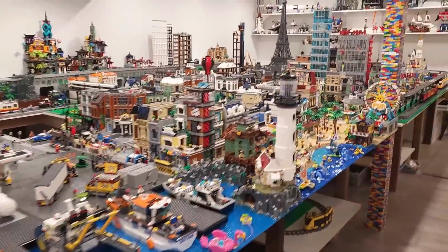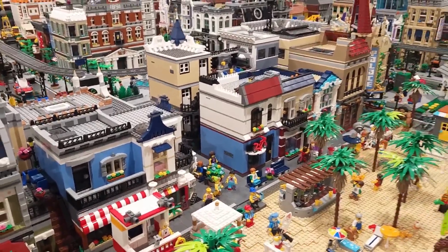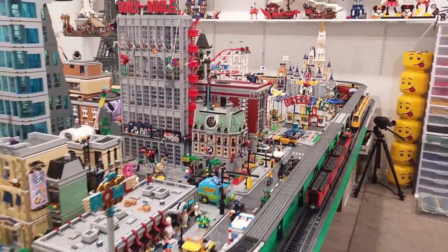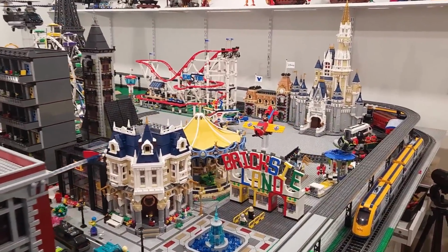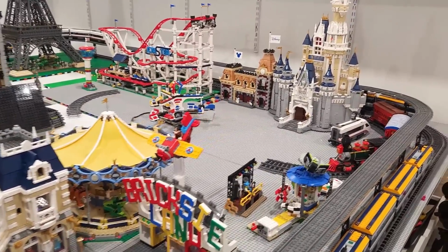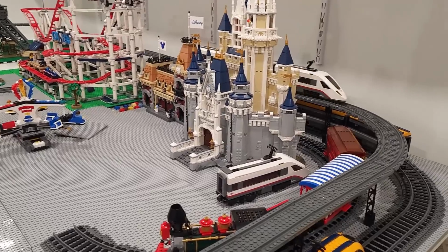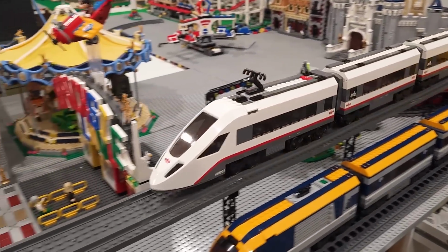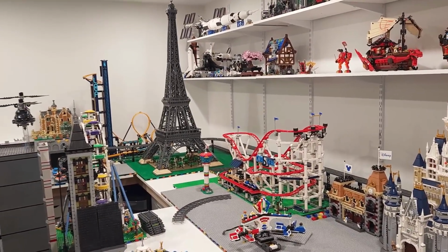And I hope to build mini modular buildings that look like the ones on the beach here. And those are going to be souvenir shops, places to eat, and just things that you would see at like a Disney amusement park. Not that I'm trying to build Disney World, but I want it to look more permanent. So rather than having these little tiny concession stands, they'll still be concession stands, just different styles of them. I want some mini modular buildings here in the amusement park. I think it'll just look a lot better. So yeah, that's my plans for the amusement park, and boy oh boy, does that ever look good. The MILS plated Eiffel Tower.